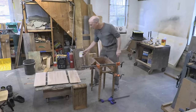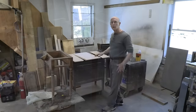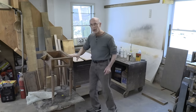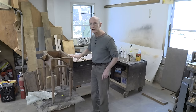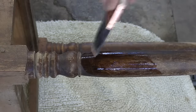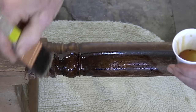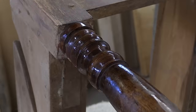All right, it's dried overnight. All right, I'm ready to start the finishing process. You know, when I was washing this and it was wet, I really liked the way that it looked. Let's take a closer look. I haven't done anything to this since I've washed it. I intend to finish this with Waterlox varnish, and that's what I'm applying now. I'm really liking the look of this and the color.